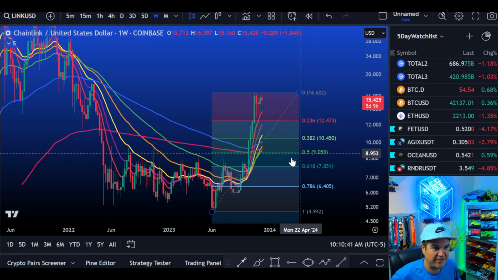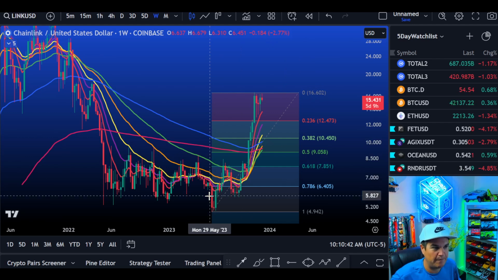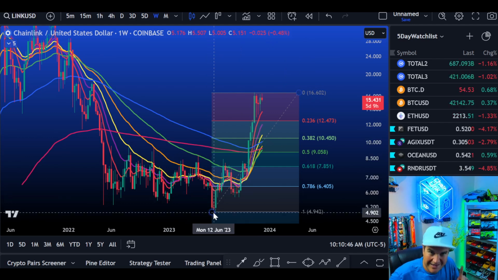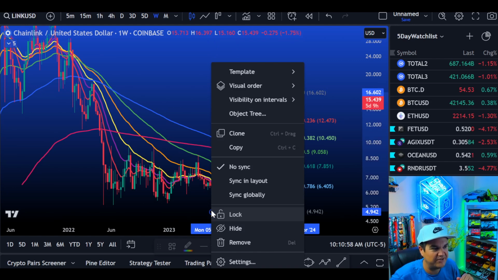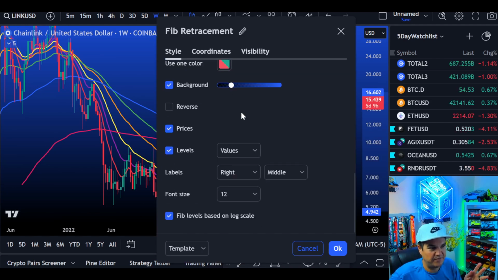Now, having said that, I do get another question, like my Fibonacci is skewed. What I get is not what you get. Well, let's correct that right now. If you've ever used Fibonaccis and you're not getting the same numbers I'm getting, watch this quick fix. Do your Fib scale, right click, go down to settings. Hopefully you're seeing this pop up. Scroll all the way down. You have to check this box: Fib levels based on log scale. That is the difference, I promise.